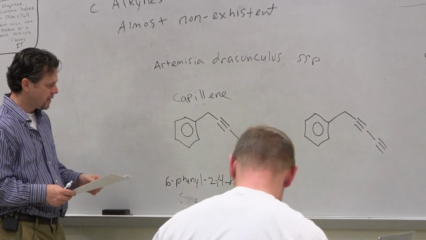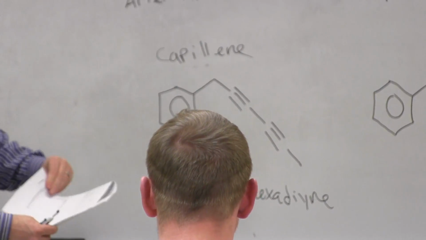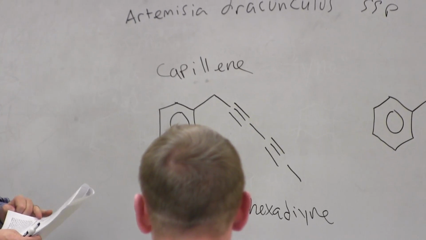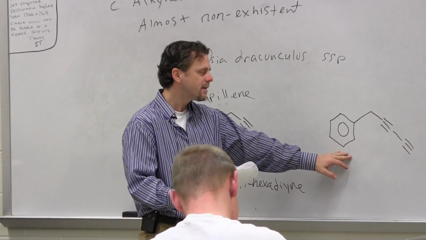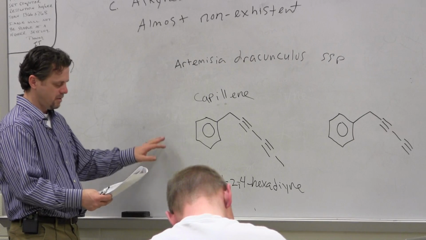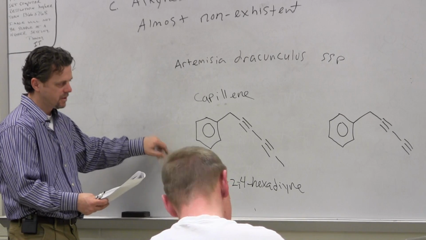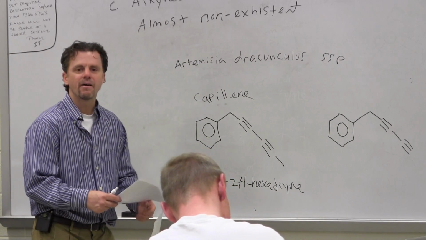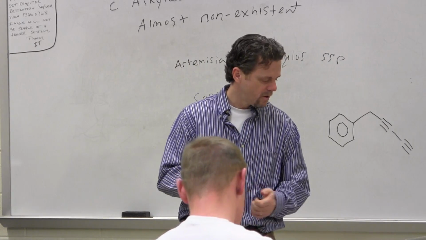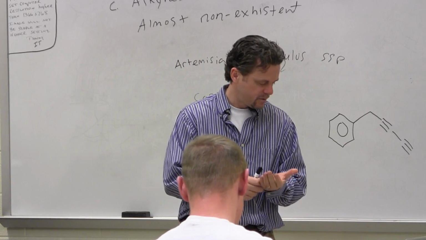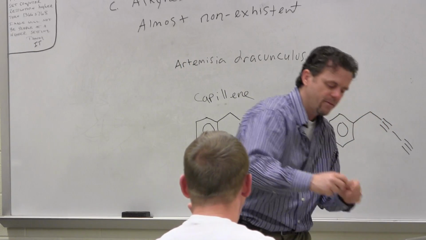Now, this particular molecule was found at like 11% for this one, which is called 5-phenyl-1,3-pentadiene, and then about 4 or 5% for this one. I had never seen an alkyne in an essential oil ever in my life until this oil, till we did this paper. And I'm sure there probably is another case of it out there somewhere, but it's just something you don't see. And I happen to have a sample of this oil.